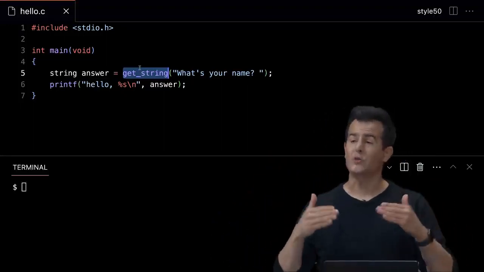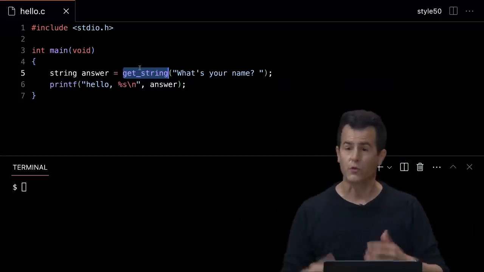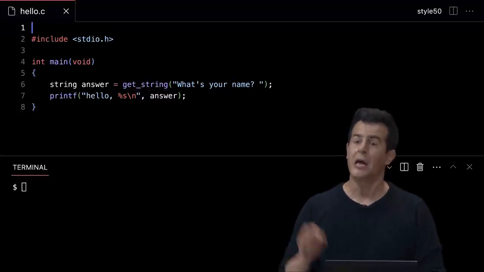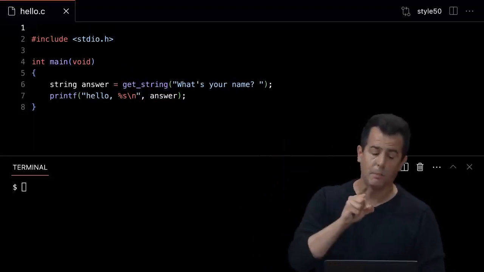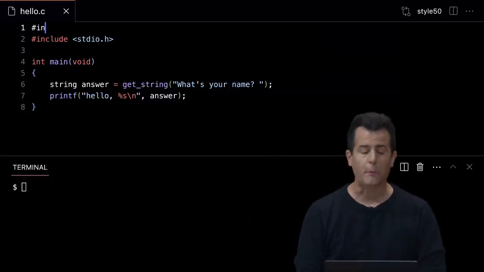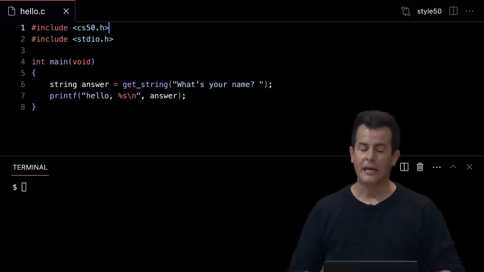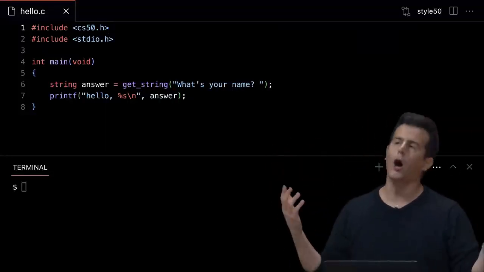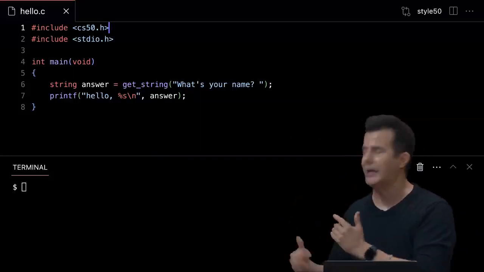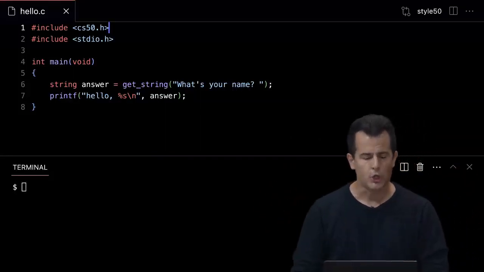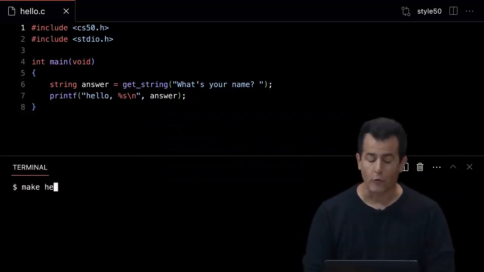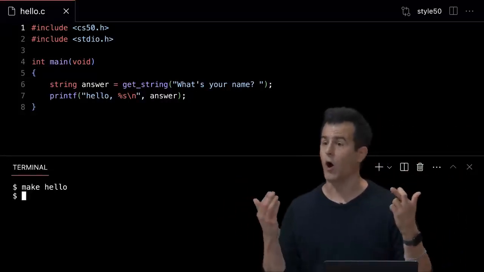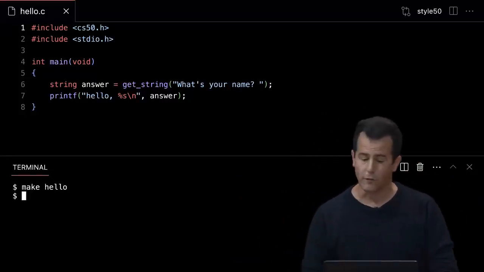Exactly. Because we are using getString, which I claimed is a CS50 thing that we'll use for a few weeks, C does not know about it out of the box, so to speak. I have to teach the compiler that getString exists, just like I taught the compiler that printf exists, by including the appropriate header file. And in this case, quite simply, it's called include CS50.h. That now teaches the compiler, oh, someone else wrote this function already, getString, and with it this type of variable called string. So now if I go back to my terminal window and rerun the exact same command, make hello, maybe crossing my fingers, now nothing in fact goes wrong because the compiler's been brought up to speed with all of the functionality it needs.